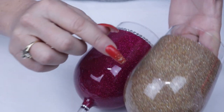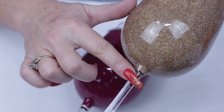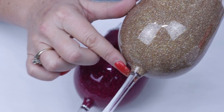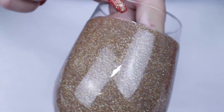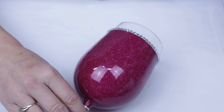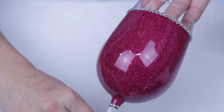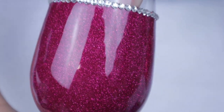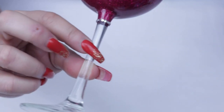Here we are and we are now ready to place our rhinestones. As you can see, this is a flawless finish — absolutely beautiful. Both of these colors: this gold is a brand new Beach Please launched from AB Designs just this past week — you guys want to get over there and check that out. This is Fusion, which is a metallic fine — absolutely gorgeous color. The rhinestones on this are just amazing, simple, fun, easy gift.